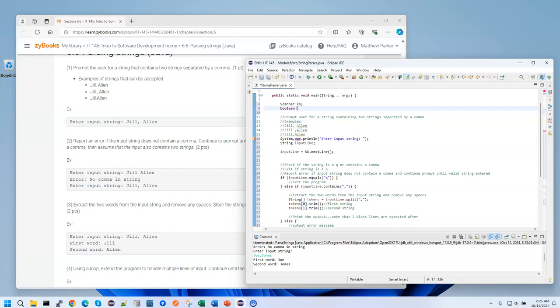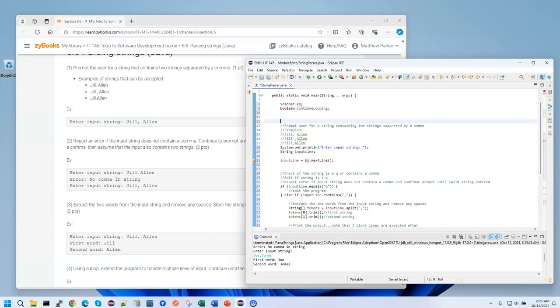So a good variable to continue looping, let's just say, we'll just call it continue looping. And we'll set it to true.